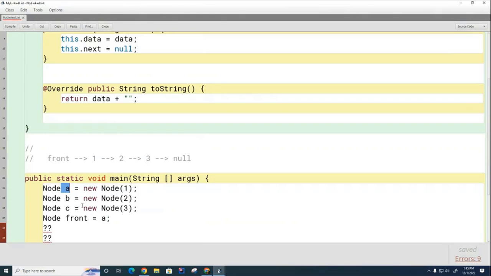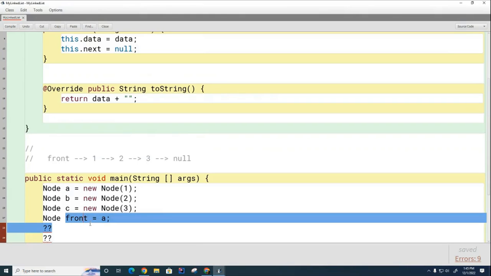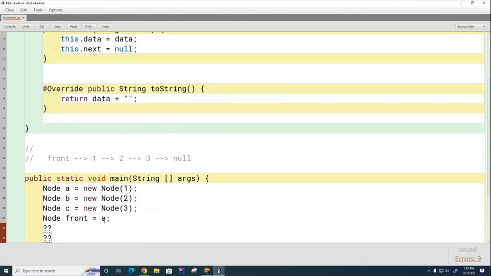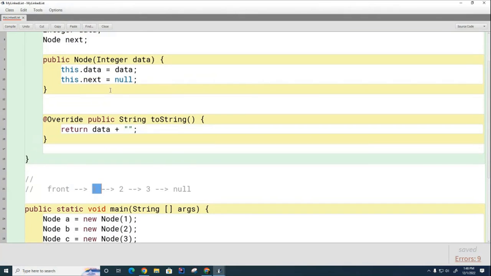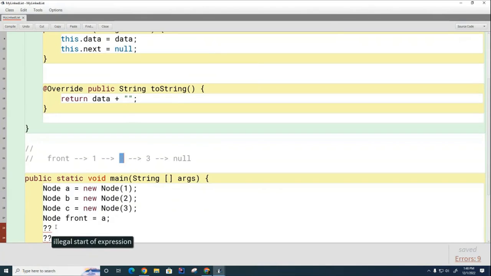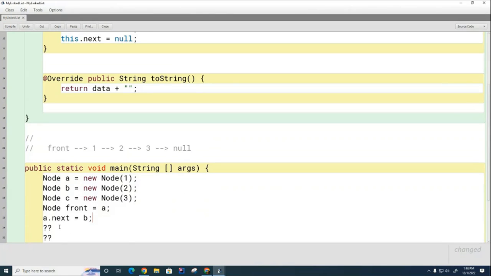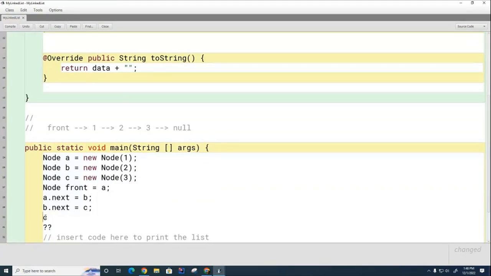That box has another pointer called A. I just set one pointer equal to another. And now we have to have this A box, the next pointer in the A box, point to this other box. So we need to write code to do that. And now we do the same thing over here with B. And then what should the C pointer next point to?